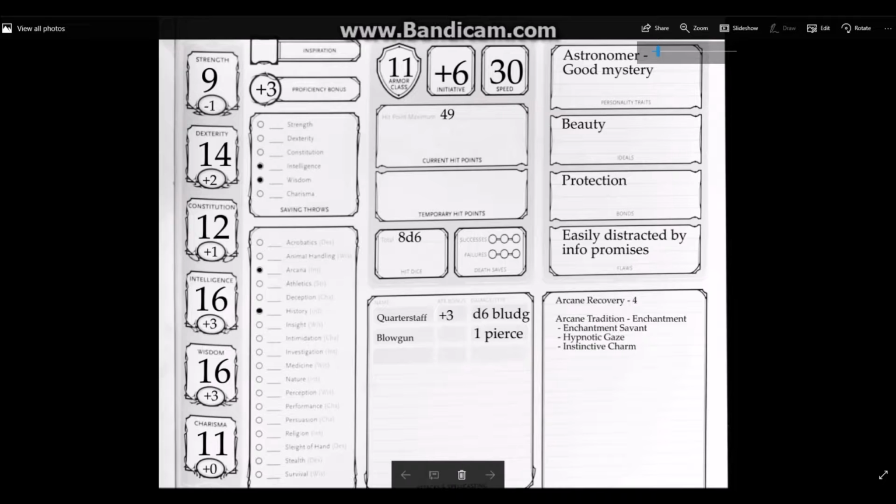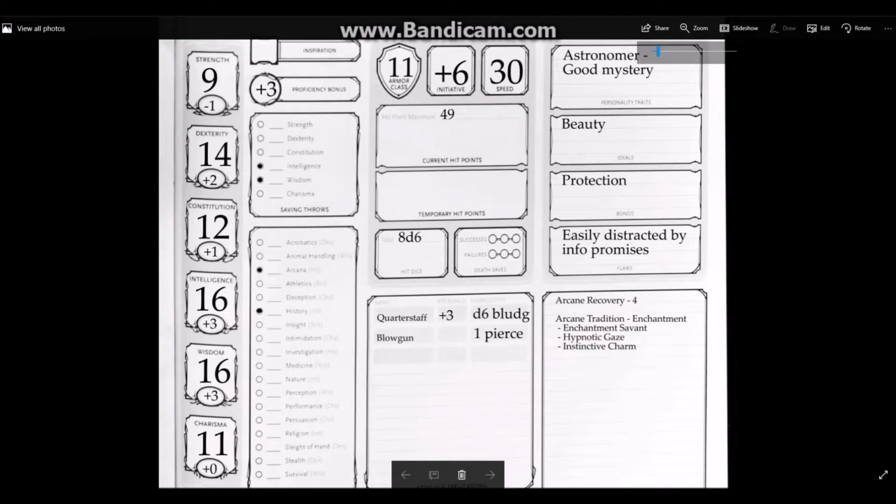These low numbers are real gifts. Like if I had put the 9 in her charisma, it means that she either is an asshole or socially awkward. If I had put the 9 in her wisdom, it means that she doesn't really think ahead and she doesn't really have a filter with what she says. If I'd put it in her intelligence, she's obviously not that bright. If I'd put it in her constitution, she gets sick very easily. She gets drunk very easily. She is more susceptible to poisons and stuff like that. If she has a low dexterity, she's very clumsy, and obviously with a low strength, she's not very strong.